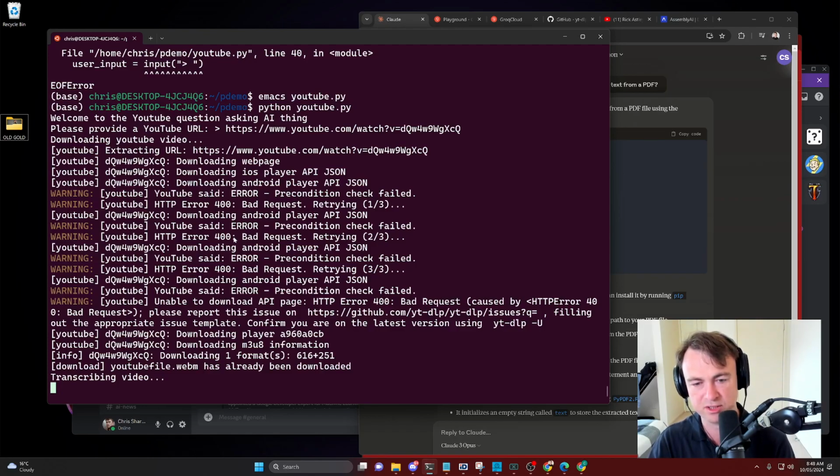Otherwise you can lead to unexpected errors like this, where you're like, I actually don't know what's going on. Maybe Assembly AI just has difficulty with music. I mean, it's quite possible that's an issue. I haven't actually tried it on a song before. All right, so let's just wait for this to finish up.